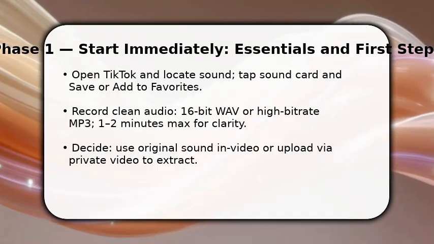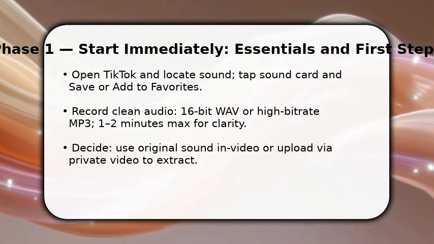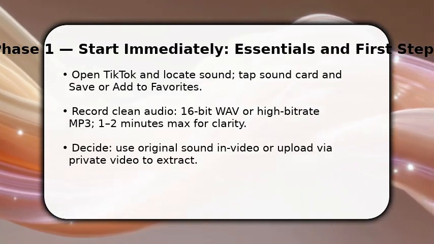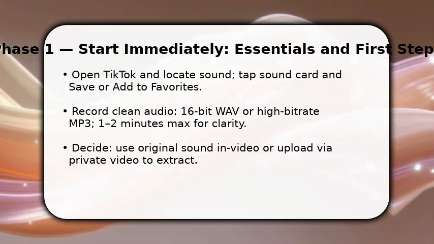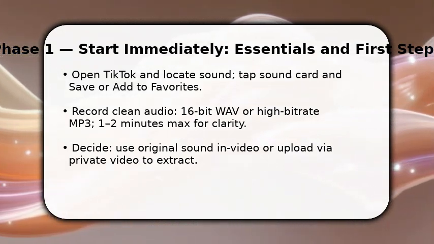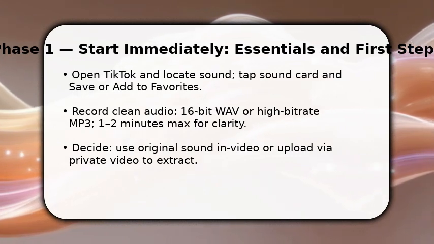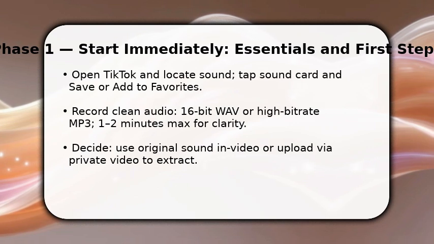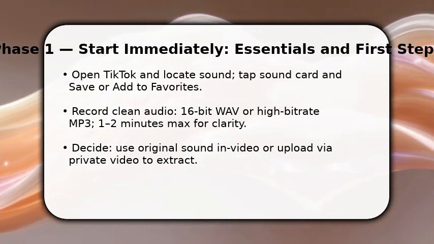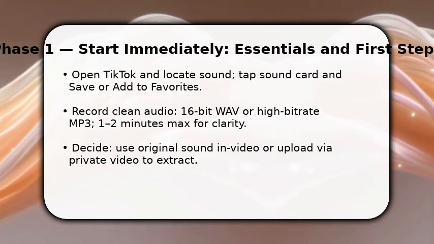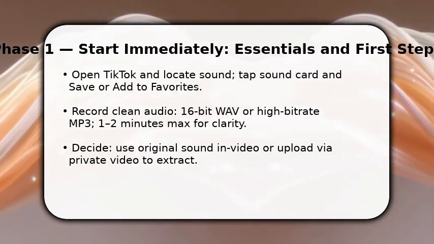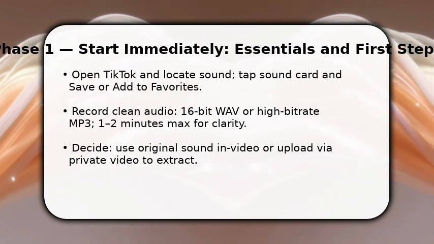You start by grabbing the sound. Now, open TikTok, find the sound card, and save it so it's easy to access. If you're creating your own, record a clean clip, high bitrate MP3 or 16-bit WAV, because clarity matters for reuse and detection. Once done, decide whether you'll produce a video using the in-app recorder or upload a private video that contains only the sound so TikTok extracts it for others to use.